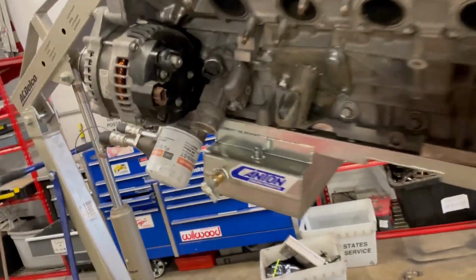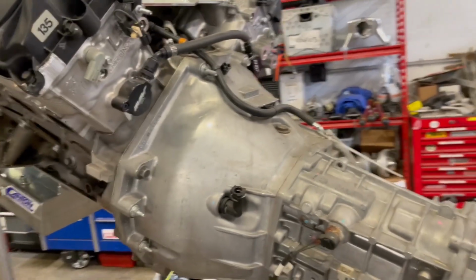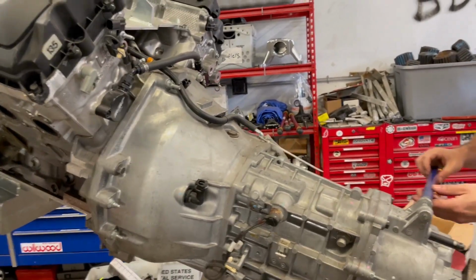So the oil pan stuff I was mentioning, this is just kind of temporarily slapped on here. We need to do something with the pickup, and then we need to actually put this on for real and make sure that it seals properly. And then there is no clutch in here right now, so we're gonna put that in for real. There's no flywheel. This is basically the least engine-y engine that you could engine.